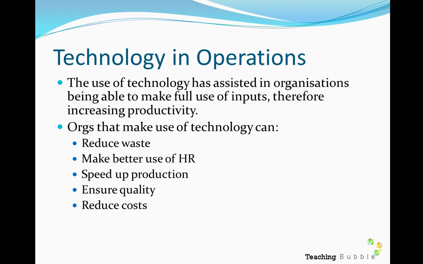Now just remember, with operations, we're always looking at operations for manufacturing and for service organizations. So it's important to be thinking of both. Don't just think of technology implemented in the production of a car. It needs to be in both manufacturing and service. So we'll talk about that.